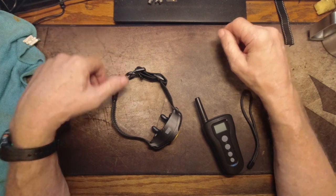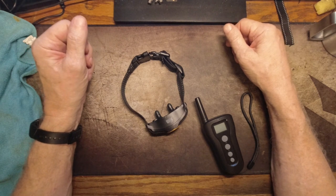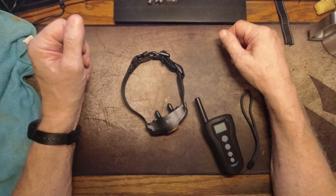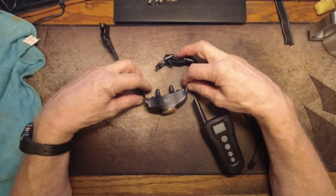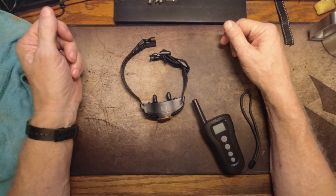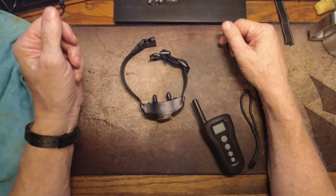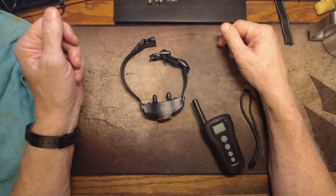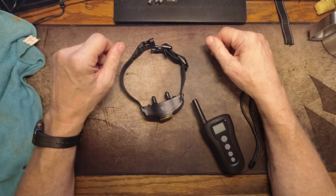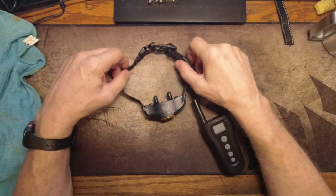Well, today was Sunday, and we didn't make it off our porch before we ran into somebody else with a dog. And once again, she pulled her Tasmanian devil routine. I had turned the collar back down to 6 because I really think she could feel it there. And I gave her the beep and the vibrate, and that did nothing. I gave her the 6 a couple of times, and it seemed like it affected her slightly, but not much. By then, the other guy with the dog had gone by, and she'd settled down. So we turned out behind him.